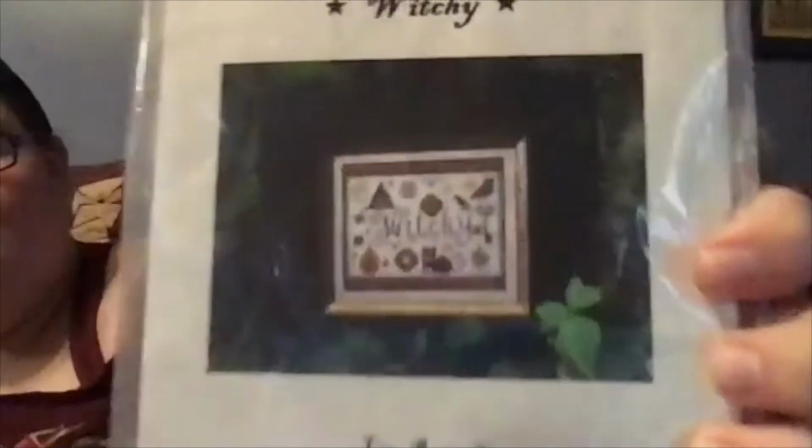Right. Okay, you have one more? Oh yeah, show that sleeve. I love this sleeve. It's my blood sleeve. Very nice. It was my leftover one when I was putting projects away, because I just had Brendan grab a handful of sleeves from my Halloween shelf. And he did really well. This was like the only one that did not pair well with one of the patterns. So inside of it is Witchy from the Primitive Needle. Oh, that's fun. This is also Mom's pattern, so again, I'm starting it so that eventually she gets it back.